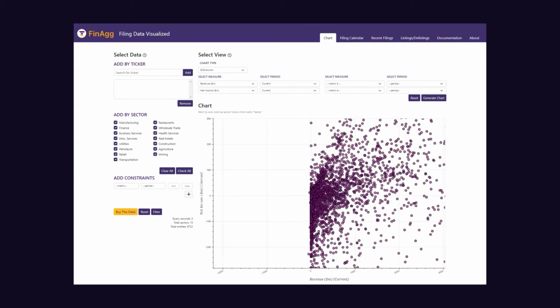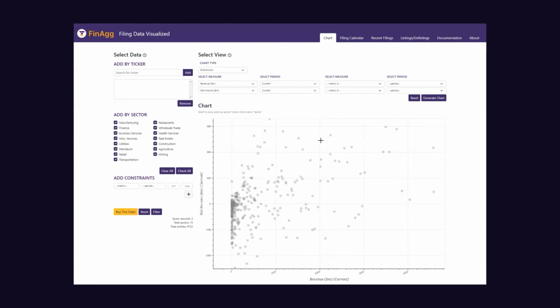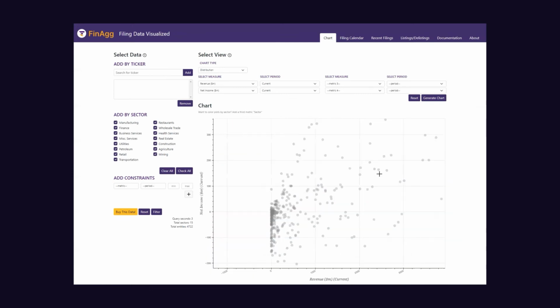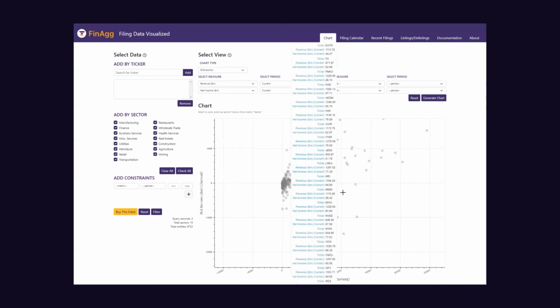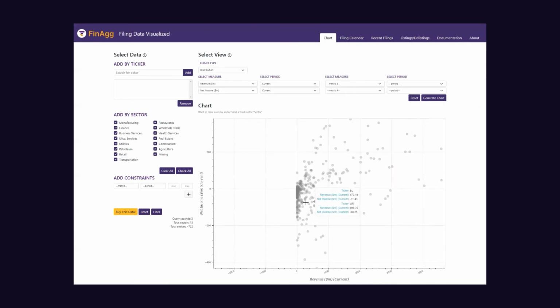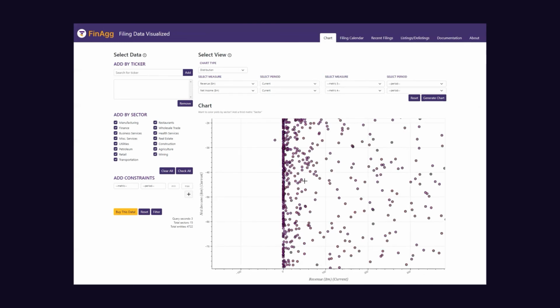Okay, now we got scatter plots here. Scatter plots are pretty cool. Some things to know is that there's a lot of really nice interactivity with the charts with scatter plots. You can hover over to see, hey, what is that ticker right there, and see its values. You can also hold down your mouse to pan around, to traverse the space. You can use your mouse wheel to zoom out, zoom in on dense spaces and see the spread.